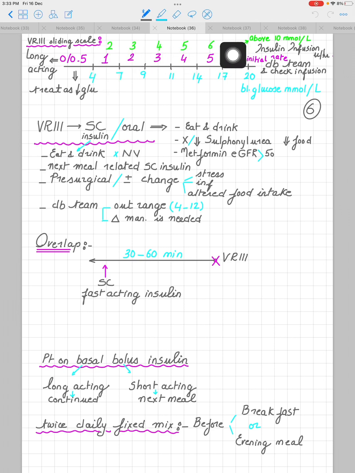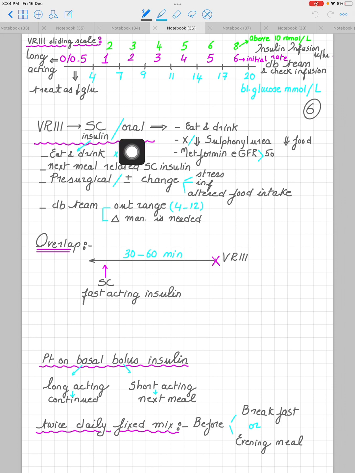Then what is written in green is the insulin infusion rate if blood glucose is not maintained less than 10 millimole per liter. Again, this is unit per hour, and the green also unit per hour. So for instance, if the glucose level is from 7 to 9, we start initially by 2, and then if the blood glucose is not maintained less than 10 millimole per liter, we shift to 3, and so on. If the blood glucose level is more than 20, you have to check the infusion running and seek diabetes team or medical advice.